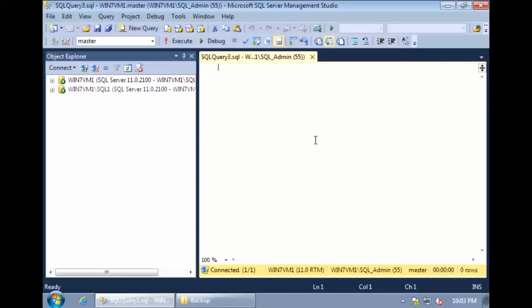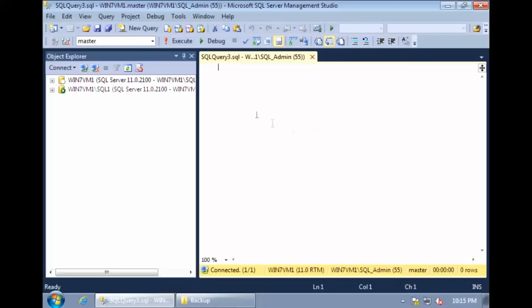When you set up LogShipping, SQL Server will create 3 SQL agent jobs. The first one, which is on the primary server, will back up the transaction log. The second job is on the secondary server, and that one will copy the log backup from the primary server to the secondary server. And the third job is also on the secondary server. This one will restore the log backup, which replays the log entries onto the secondary database. To set up LogShipping, the database has to be in full recovery mode.